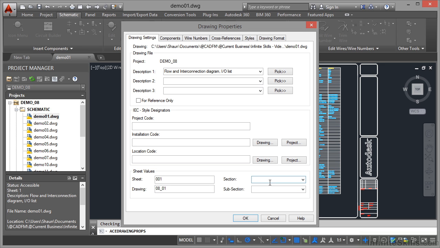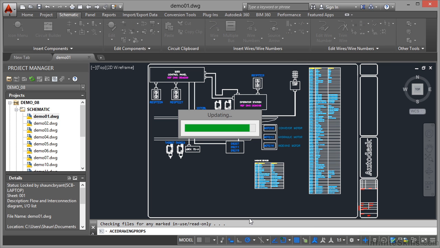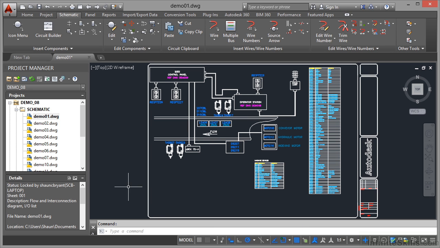I might just put an alphanumeric value. The section might just be AB001, for example. So once I've put that information in, when I click on OK, that'll actually change that data. And you'll notice here now, if I look at the details, it's locked. There's the description, and it now has a sheet 001 number in there. Can you see that? So that's how you change your descriptions and your sections.